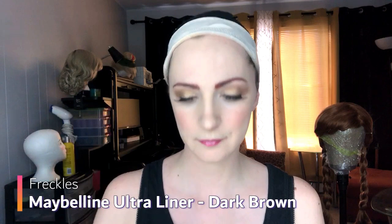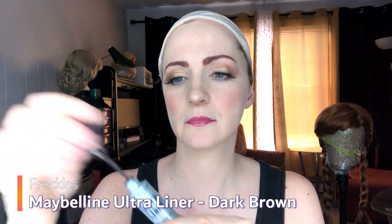Now for Anna's freckles, I'm going to try a new technique where I use brown liquid eyeliner. So you just take it, scrape off the excess, and then do little dots. They looked a little harsh on my face, so I took my finger and pressed the dot to try and dull it a little bit. It works pretty well for the size and shape. If I did this technique again, I would want a lighter brown though. The freckles were a little too dark.